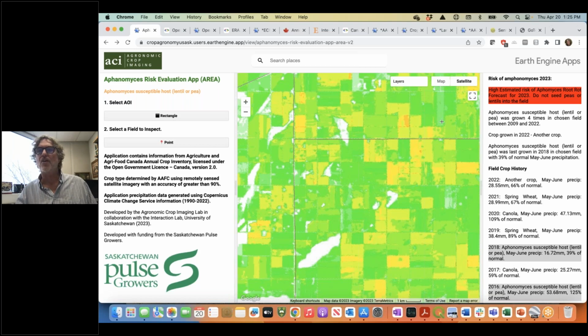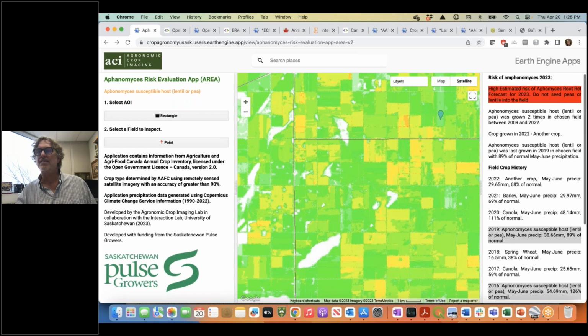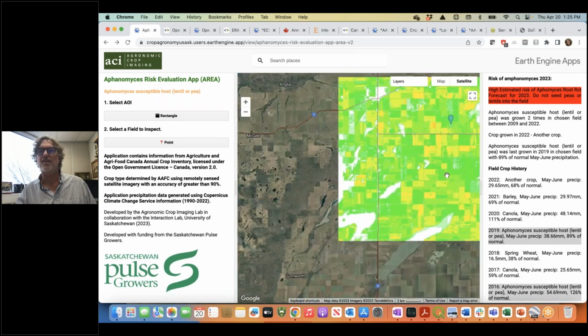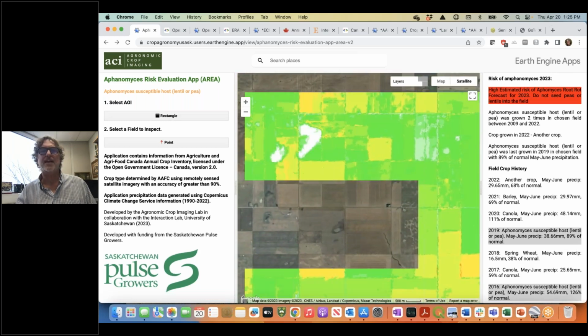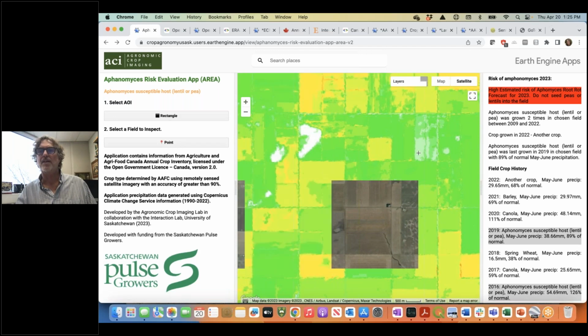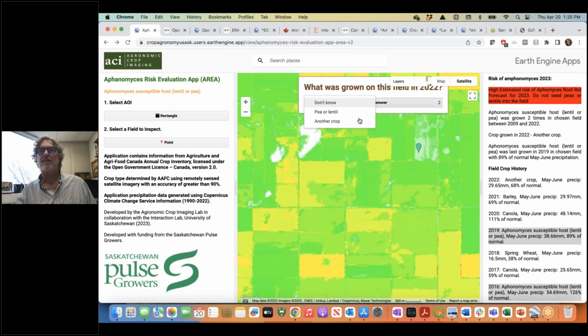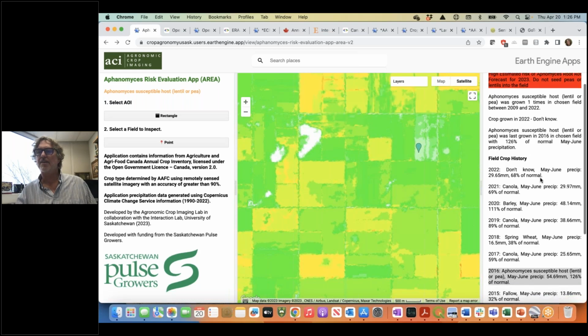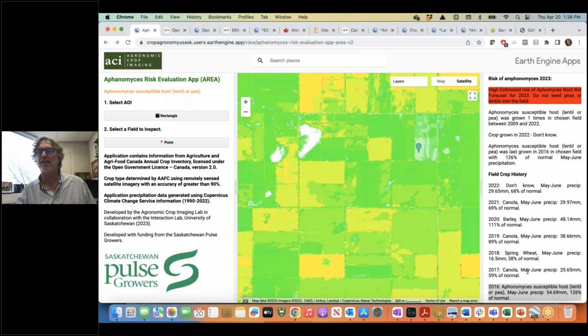And I'm doing this all on the fly, so I'm not sure what field I'm going to get. We're going to select our answer, another crop. And this one we're getting high as well. Again, this is because the lentils or peas have been grown somewhat recently there. And you can see kind of a similar rotation. Let's try to find another one that has less, we'll pick a lighter green one here. Another crop. Oh, we keep getting high. I think it's because it's high clay here.